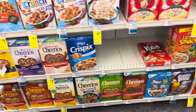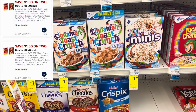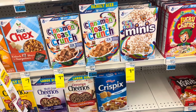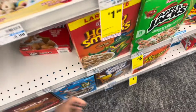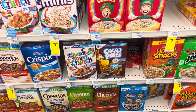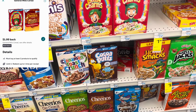So remember y'all, just like last week, this week the General Mills cereals are $1.99. But check to see if you have a dollar off of two digital coupon. Now you might have two. I always like to clip those as soon as I get them, because a lot of times we'll get another one. And a lot of times those might double dip glitch and come off together, even though we're picking up two. So two of them is going to total us like $3.98. But after the $2 in savings comes off, if they both come off, that's going to drop us down to $1.98. But then it gets better, because I believe we have a dollar cashback offer on Ibotta when we buy two, which is then going to drop it down to 98 cents.